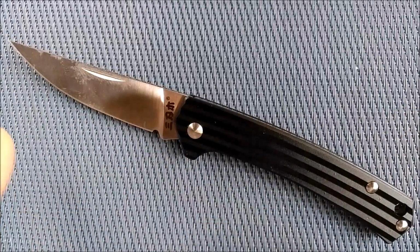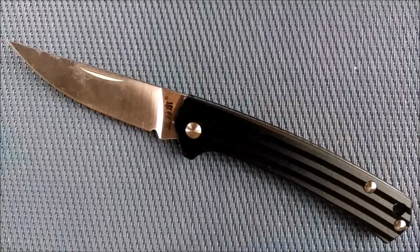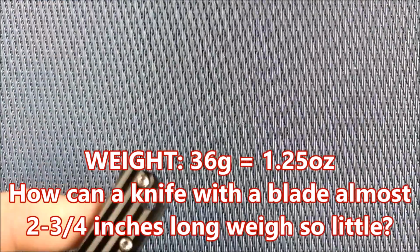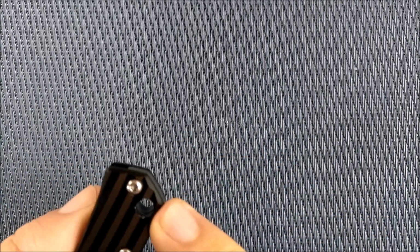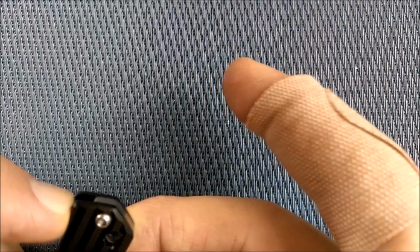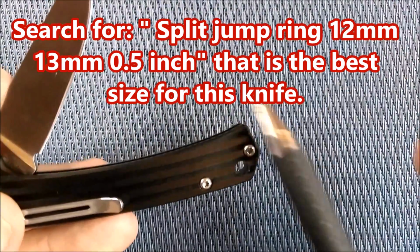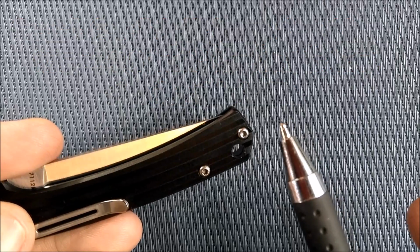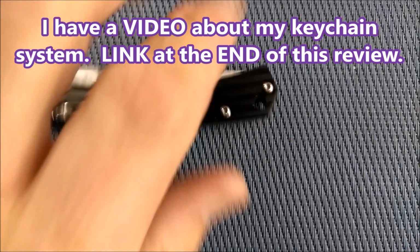The total length of this knife, I already mentioned it to you, but 15.85 centimeters, 6.24 inches. It weighs 36 grams, which is 1¼ ounces. That's why I really don't mind having it on a keychain. You've got a large enough hole there to put a nice split ring on it. And what I try to find is a split ring that when it folds over, it's not going to come over this edge here. You want the split ring to stop right here before it comes over, because if it's over on this side, then when you go to close the blade, it's going to hit that split ring and chip the end of your blade, the sharp cutting edge. I'll show you some pictures of it on a keychain.